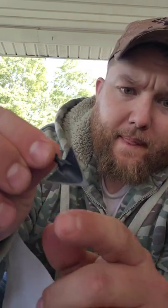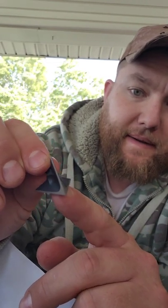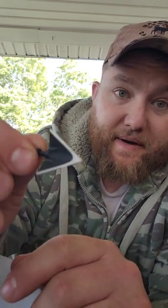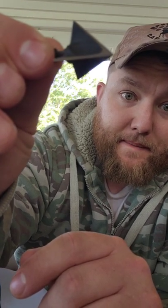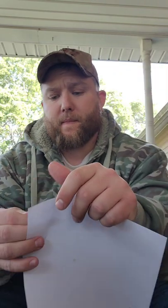I had to open the package and see how sharp they are, because some broadheads you get are not sharp — they don't tell you that on the package. This broadhead has a concave little divot in there. I think that's going to help with arrow flight, and it's a solid, thick head.